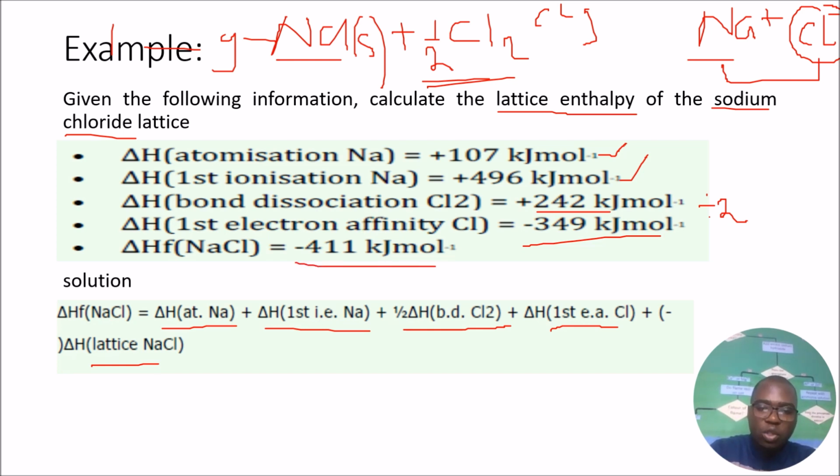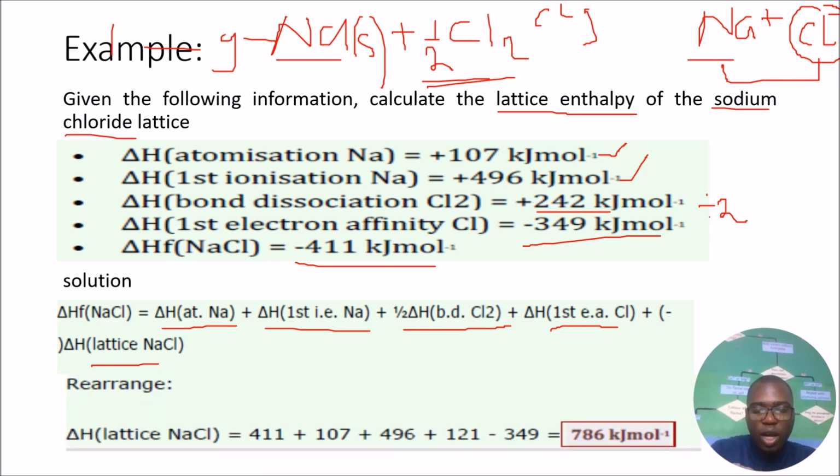So you substitute these values into the equation. This is what you're going to come up with. So you come up with this value. You can pause the video and try to go through the calculation, provided you are not mathematically sick. I expect that you are not mathematically sick anyway, because you are doing A-level chemistry.